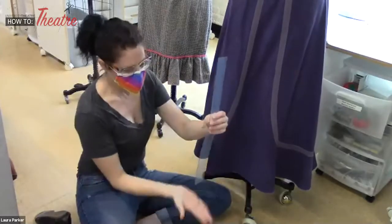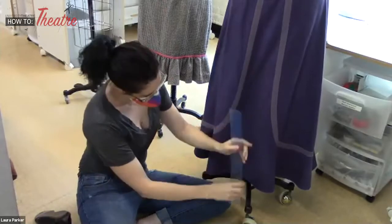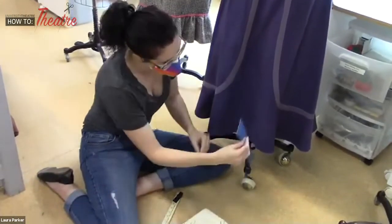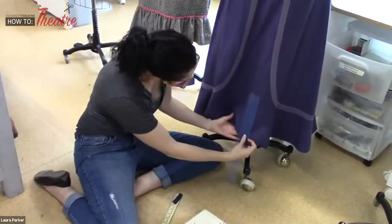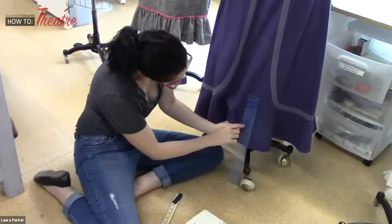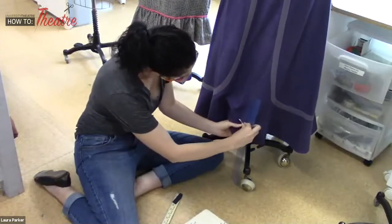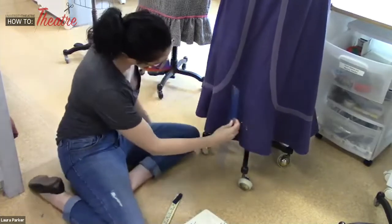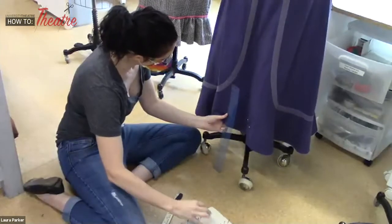We're going to take our hard plastic ruler here. We're going to hold that directly on the floor like that. And we're going to say we want the skirt to be 12 inches above the ground. So we've got our 12 inch mark here. And all we're going to do is use our safety pins and go all the way around our skirt, like so.